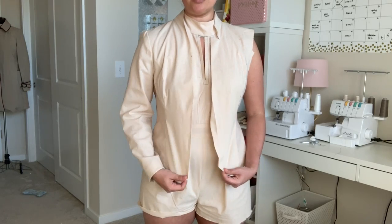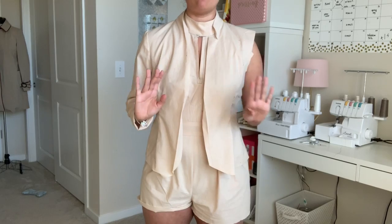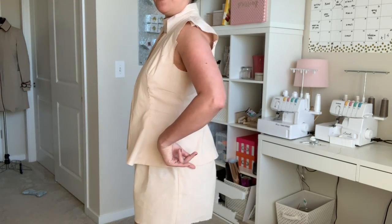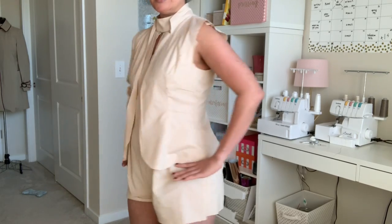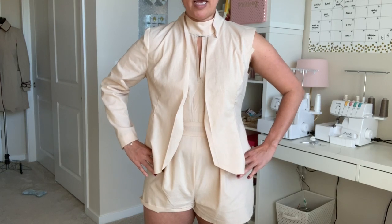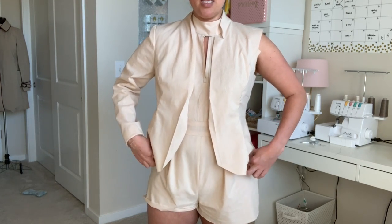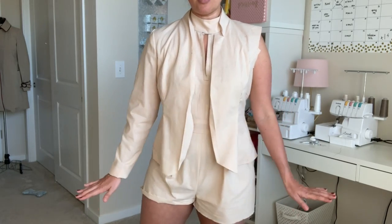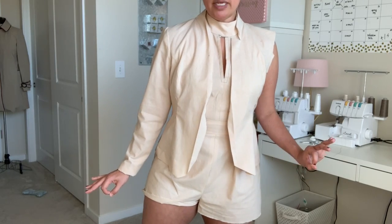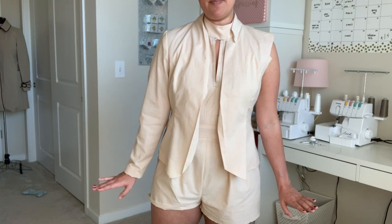And I do feel like this is a lot more modern and, a lot more importantly, a lot more flattering to my figure. So it's hitting me right at the base of my hip bones, or I guess the top of my hip bones, the part that's like nubby. It's hitting me right there, and I'm feeling a lot better about that. It's still definitely a blazer vibe, but just a little bit cuter in my opinion.